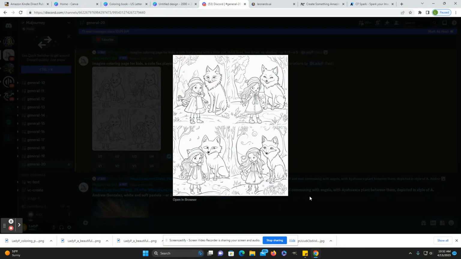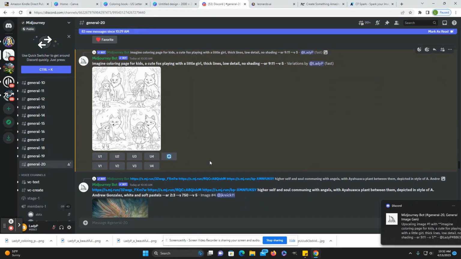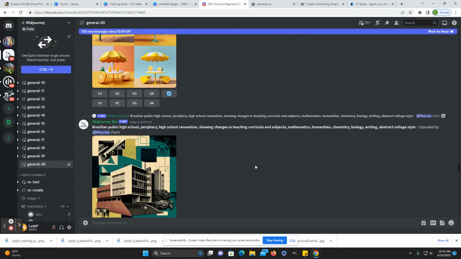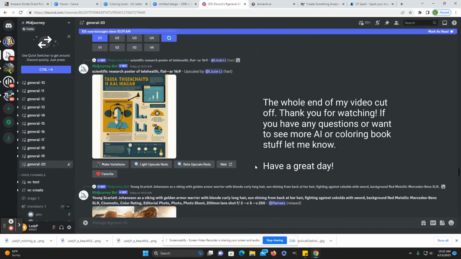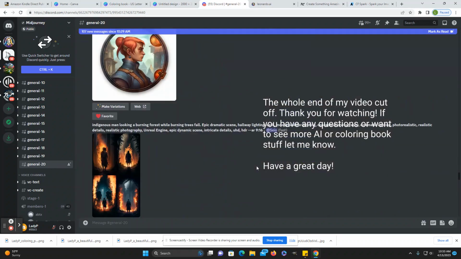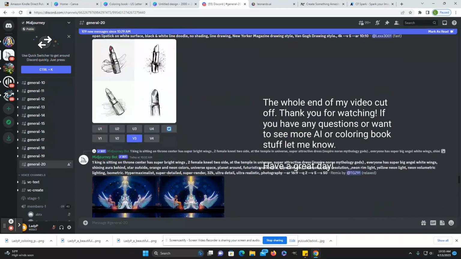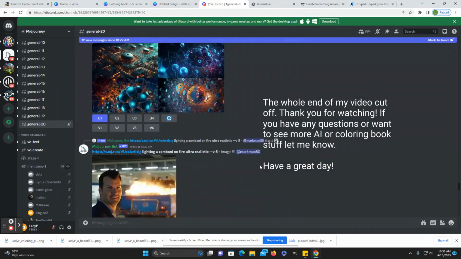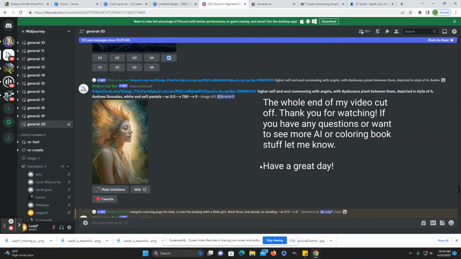This one's pretty good. I would probably upgrade that one. And here's the last one. You can also create separate backgrounds here too, to use if you get images that don't have a background. You can just create separate backgrounds.